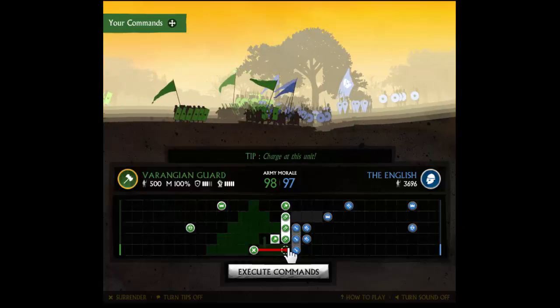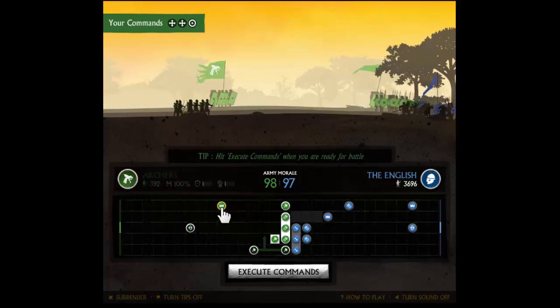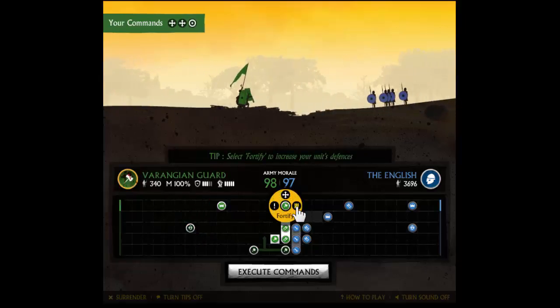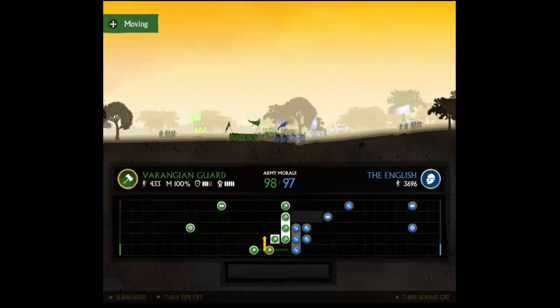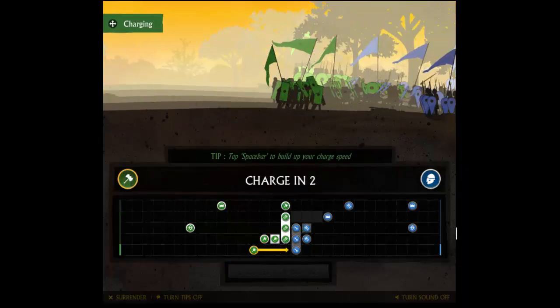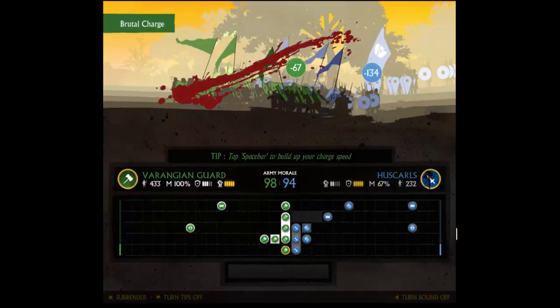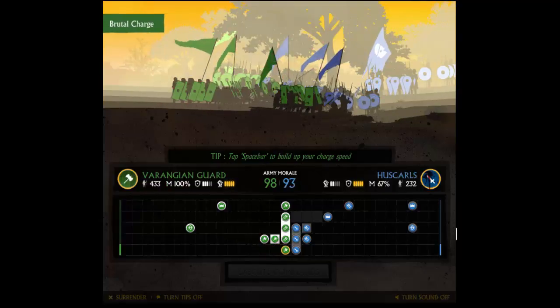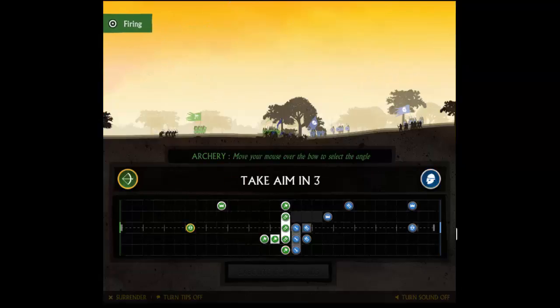But right now on the bottom, I'm just trying to break through that point right there, and I'm just going to go through more psycho charges. I'm not really sure why I bothered to fortify that unit, especially since he's not going to be charging into me. But whatever. So mashing spacebar time, everyone's favorite game of the day. Let's go. So that was a pretty good charge into his Huskarls. 134 for 67. We killed almost double of what they killed of us.